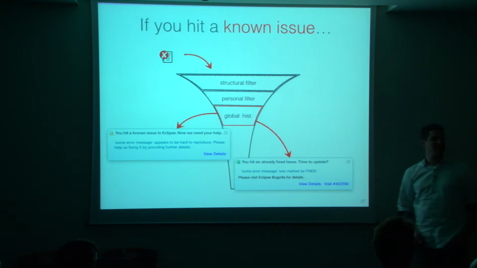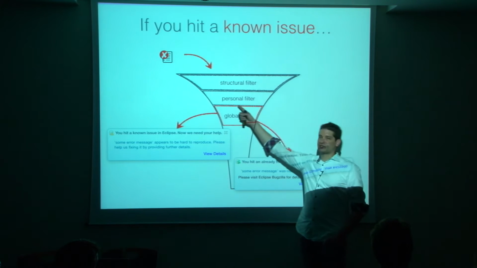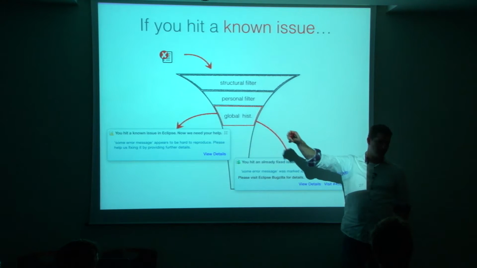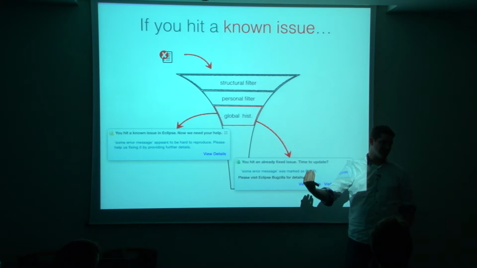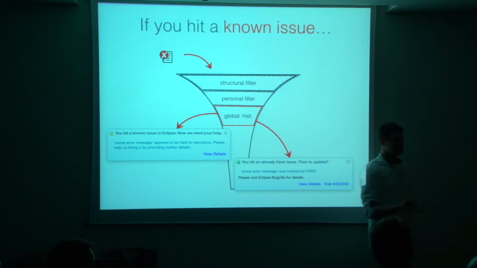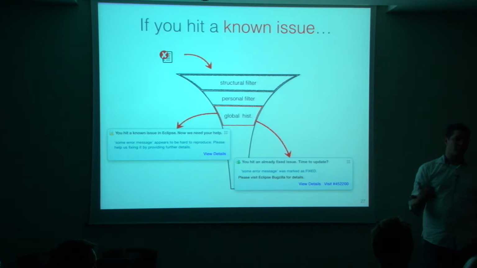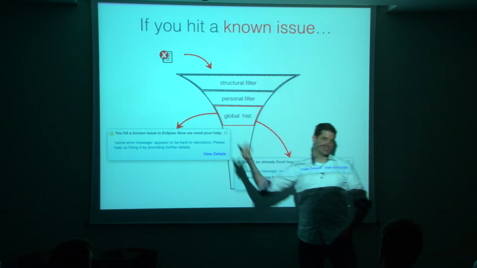Just one question. Is it possible to share a personal filter between different instances of Eclipse? I'm working with two Eclipse. Right. So the personal filter is based on your workspace. So when you have 10 workspaces, then you might get the same error 10 times. So we are currently discussing whether we want to have this in your user home directory, so that you just report it once no matter how many Eclipse installations you have. But right now it's workspace based. And the global one, well, it's global, right?